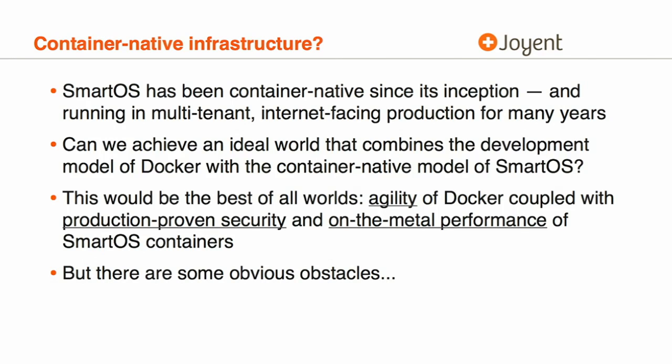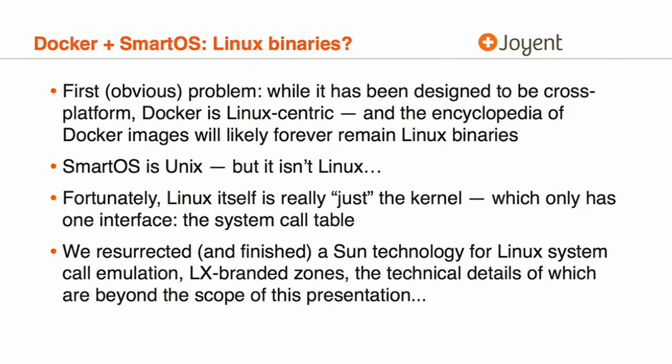That would give us production-proven security. It would give us on-the-metal performance. So it would be a huge win. Can we do this? Can we dream the dream? Well, there's some obvious obstacles. Obstacle number one, Docker is not a Linux-specific technology per se. The reality is that it was born on Linux, and all of the Docker images that are out there are Linux binaries.